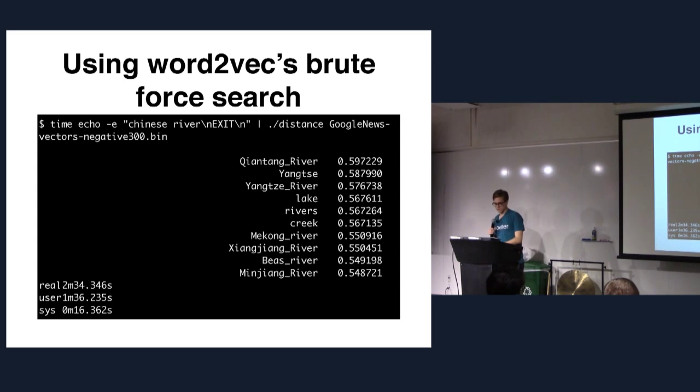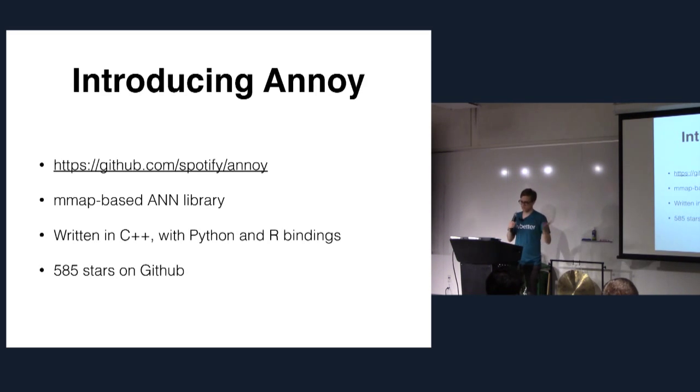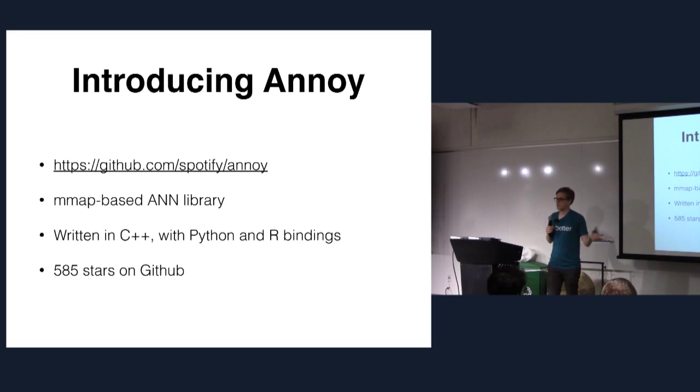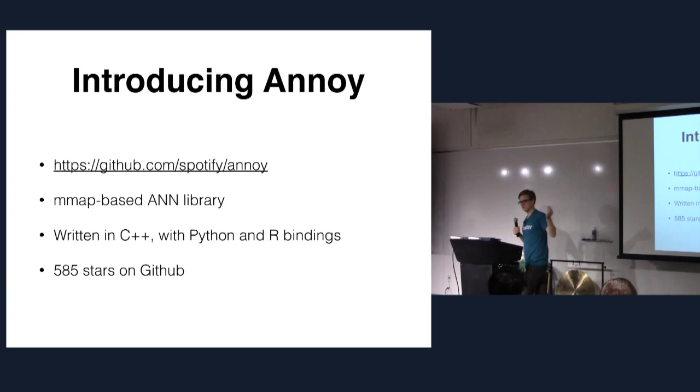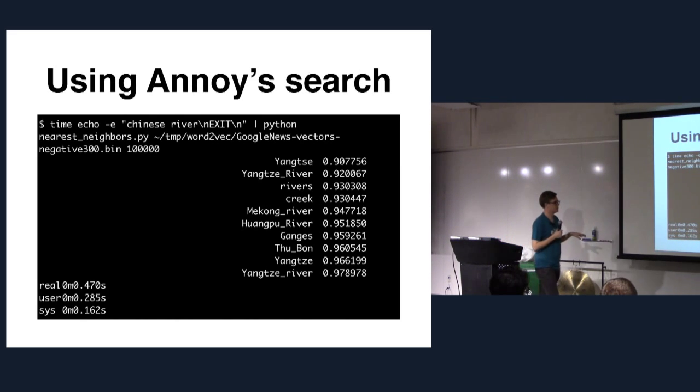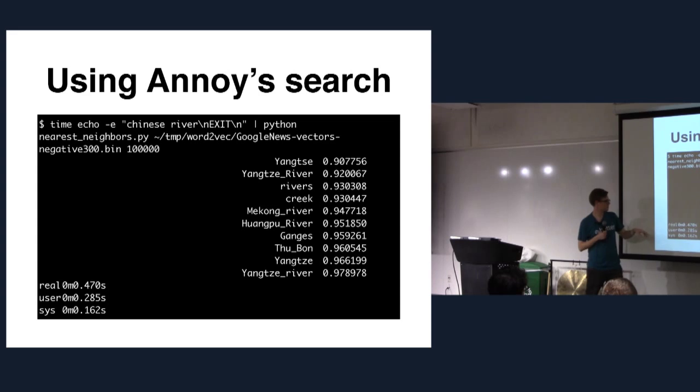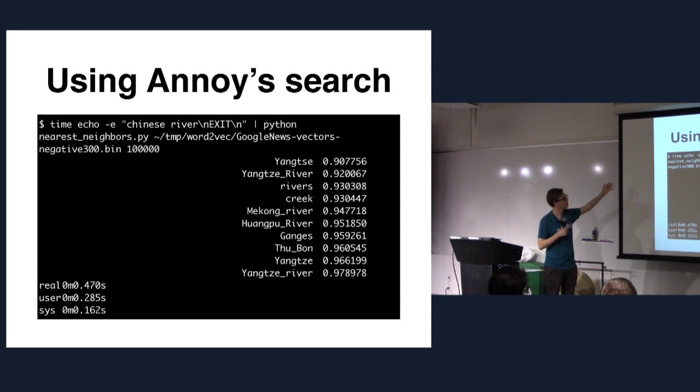So I rewrote that to use Annoy. And Annoy, I talked about this, but one cool feature about Annoy is it uses mmap, so you can map it from disk very quickly into RAM. It relies on the page cache in Linux or in any kernel. So I rewrote this in Annoy, and it takes half a second, right? So 250 times faster. Cool.